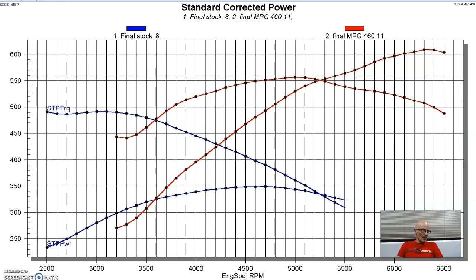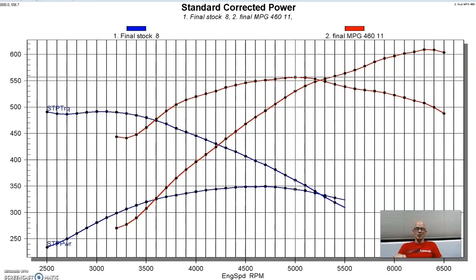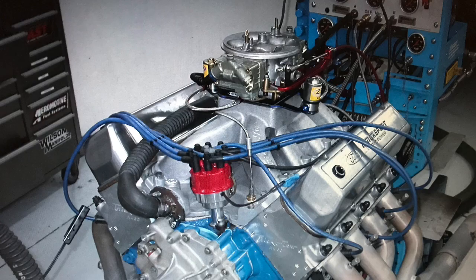So we put this combination together, and the finishing touches included a Moroso oiling system, because on these big blocks, especially when you've got a lot of stroke on them, it's important to have a good oiling system. And so this Moroso piece made sure that we always had plenty of oil pressure during the run, because we revved this thing out pretty far. So let's take a look and see what our combination produced here.